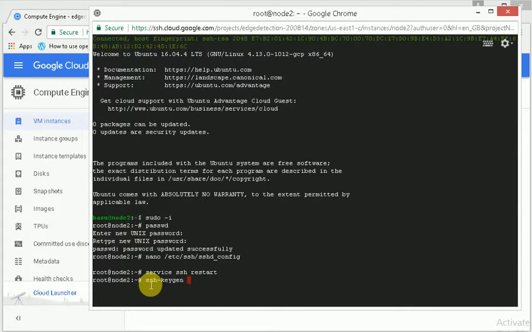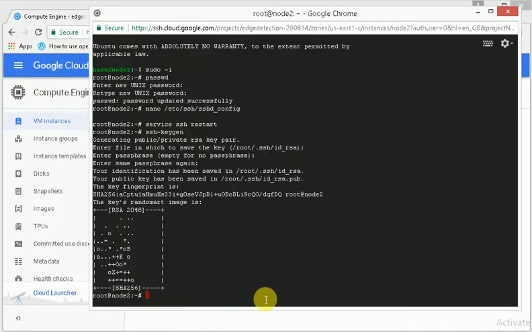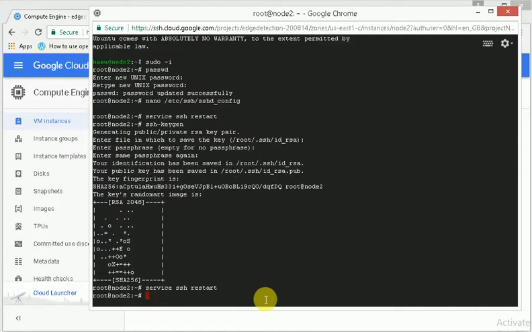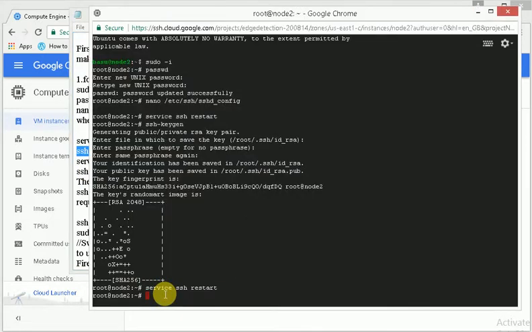Create SSH keys in here. Enter root. You can see here, enter file in which to save the key. The root folder is here. Enter, enter. Again restart the service.